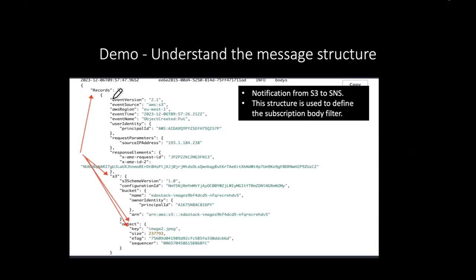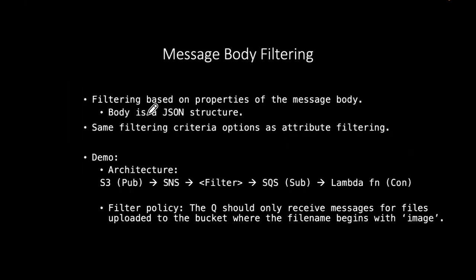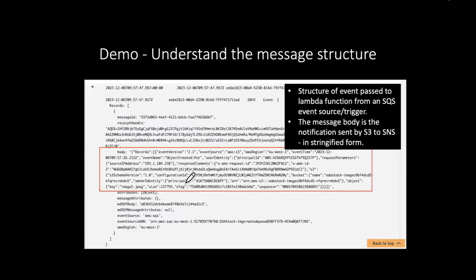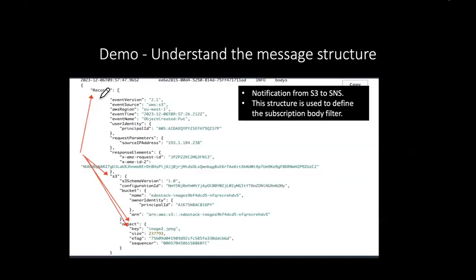If I go back again, so in that screenshot that I just showed you there now, it's showing me the messages that are passed from here to here. And that's where we want to express our filtering. We want to express it on the basis of those messages. So this is the message. This is the message body that we want to do our filtering on.